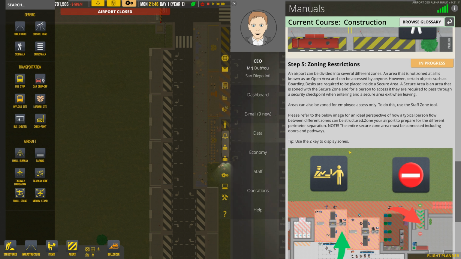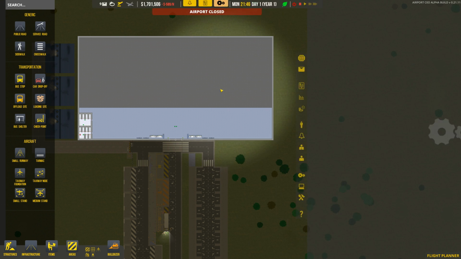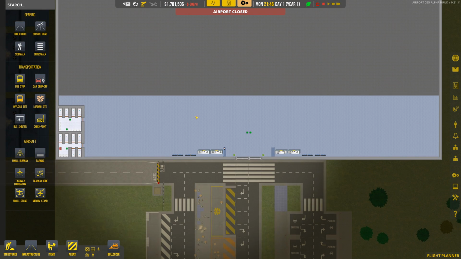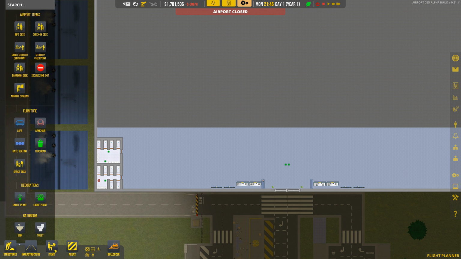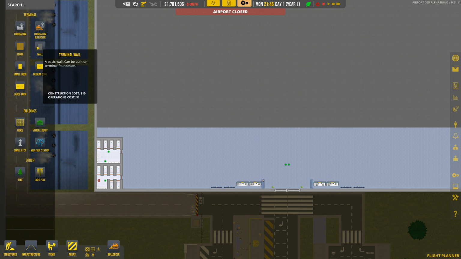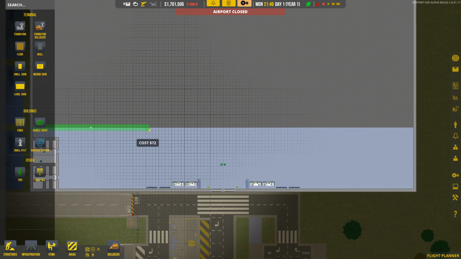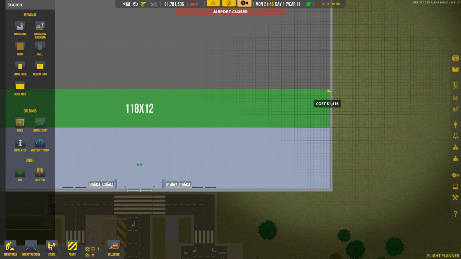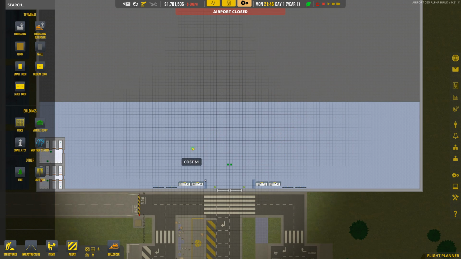Okay, so we want to start setting up some zones here. I think I want to make this a little bit bigger. I'm not really sure yet. I think we're gonna make that a little bit bigger. Yeah, let's do that. We'll add some more flooring. I'm gonna try to color code some of the flooring here to help make it a little bit more understandable about where we're going with this. Let's go ahead and mark that. Let's go with that. That looks pretty good. So we got a nice area to work with here.